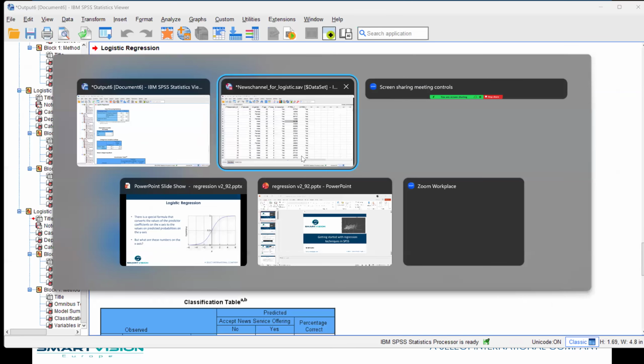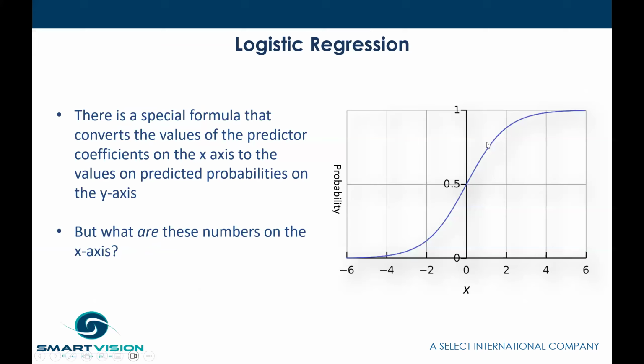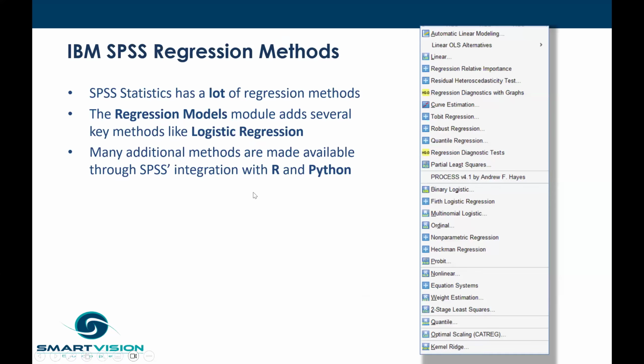Okay, so that takes us through logistic regression. You can see it's very different from linear regression because the relationship is non-linear. It's a little bit more obscure. There's lots of extra information out there about logistic regression, but bear in mind that this is only one type of regression method. There are many other types. Linear regression is a classic type.